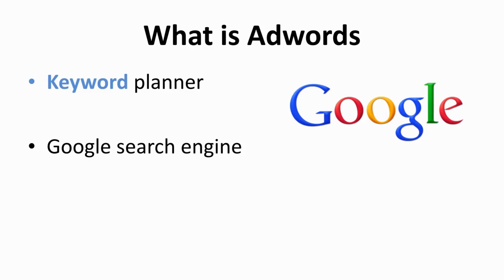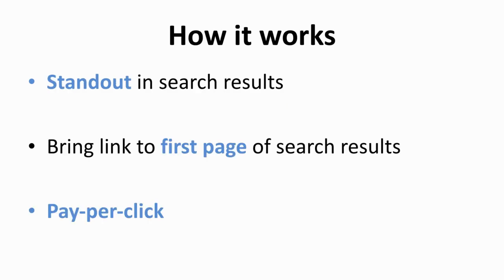Once you've decided the keyword for the site, you can then start the advertising campaign. After you've set up everything, your site will appear at the front page of Google. However, the placement of the site — whether it's on the top, bottom, or side — will be determined by Google based on the relevance of the search request. Google AdWords provides you a ranking in the search results based on the relevance of your site to a particular keyword, hence increasing the exposure of your site to a targeted group. AdWords' main function is to bring your link to the first page of search results.